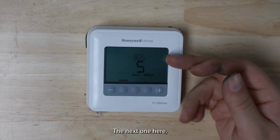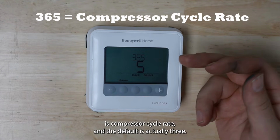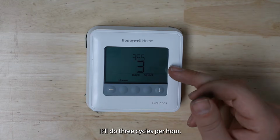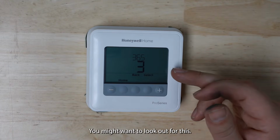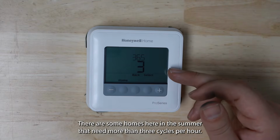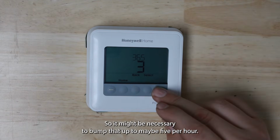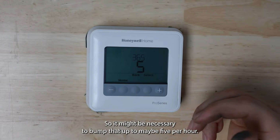The next one here is compressor cycle rate, and the default is actually 3. It'll do 3 cycles per hour. You might want to look out for this. There are some homes here in the summer that need more than 3 cycles per hour, so it might be necessary to bump that up to maybe 5 per hour.